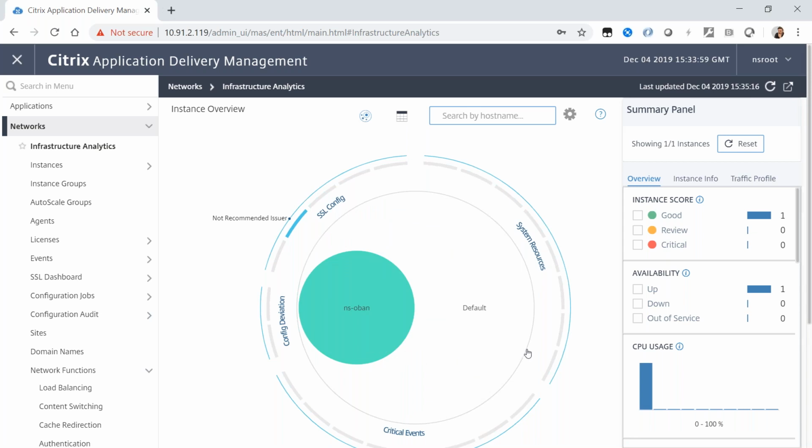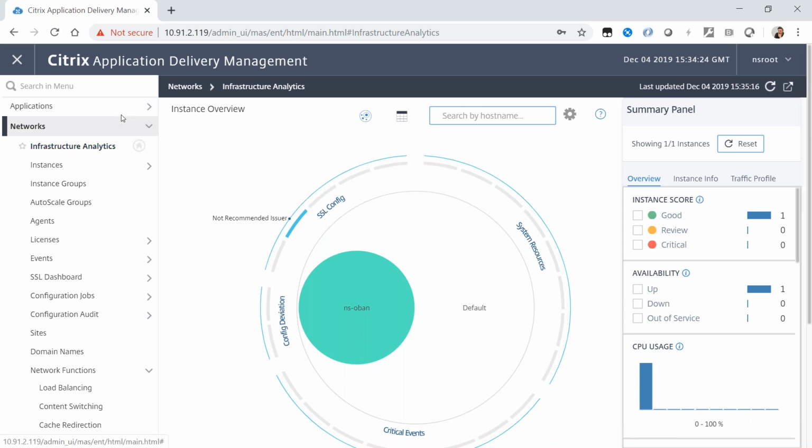I could have some in the cloud, Azure, AWS, on-prem, public cloud, private cloud. ADM can have visibility over them all, and quite quickly you can see if you have an issue with any one of them, right? I can see a not recommended issue here, and that is a certificate that's on there. So I can configure what certificate standards I want to adhere to, and they will get flagged in here, right? So that's the first thing.